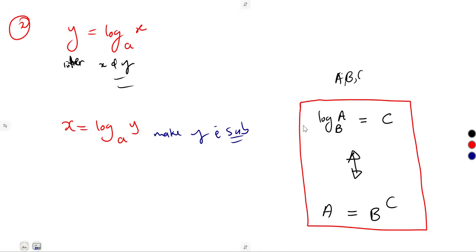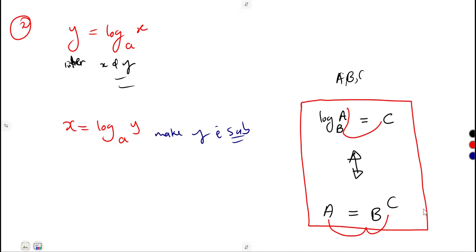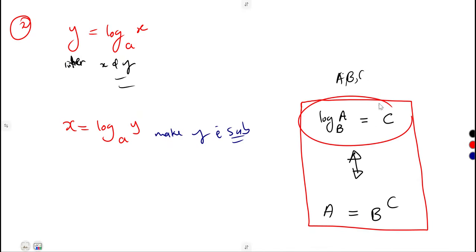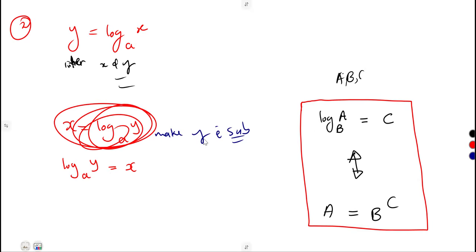This can be used, ABC concept. Log A base B is equal to C. A is equal to B to the exponent of C. So that's why we just call it ABC concept. So we have a log there, so best rewrite it in this moment so that you can properly see. Not to say you cannot see it when it is written like this, but you want to properly write it in this manner so that I can see exactly what is my A, what is my B, what is my C. All right. We did not change anything. It is as it was here.